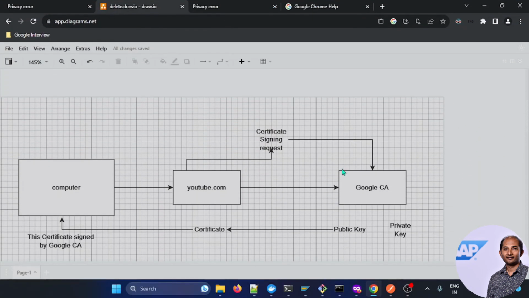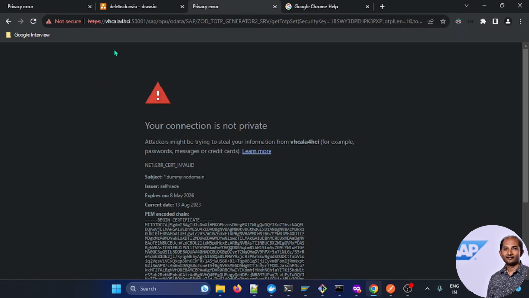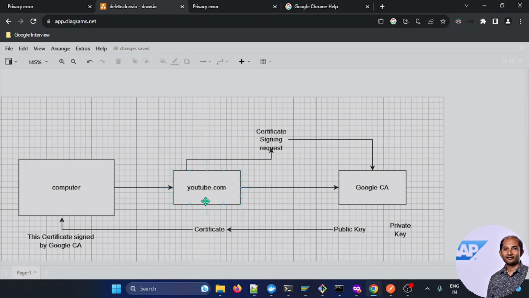All right. So this is a very simple diagram, where I'm trying to explain how the certificate actually works in the real world, in our internet world. Let's say this is my computer and I'm trying to access youtube.com or Facebook or Twitter, any renowned website, and my computer doesn't give a message like "not secure". The computer works fine with YouTube without complaining. How does it happen? It happens because the computer finds a valid certificate from YouTube, this particular domain.